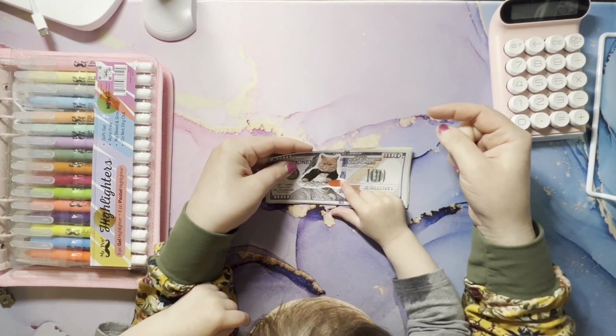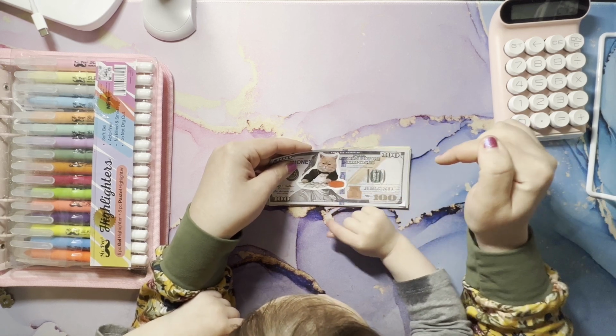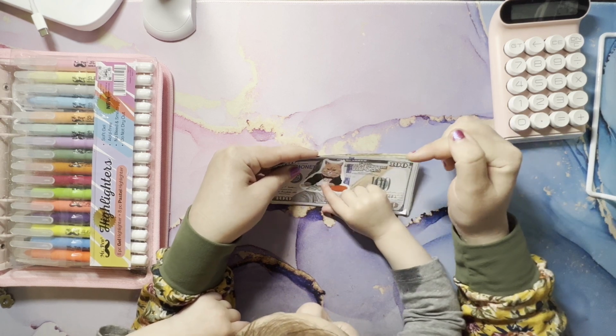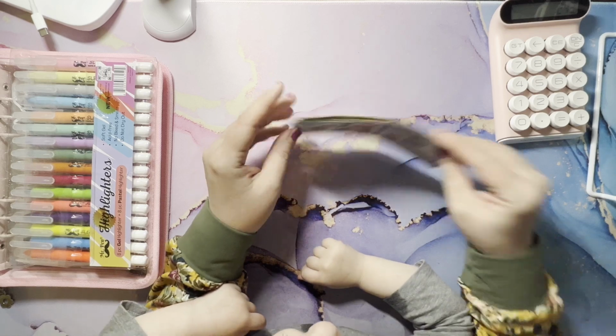There's the kitty. What does the kitty say? Is he eating? He has money. The kitty's eating. Money. Money.